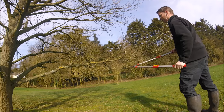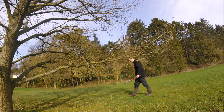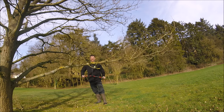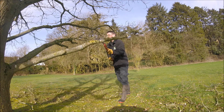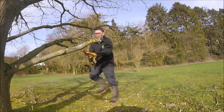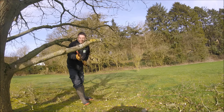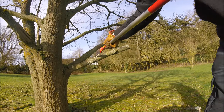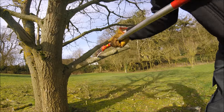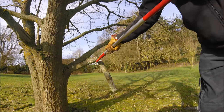So until I get my finger out and buy myself a pruner for the steel combi tool, this is what I use normally to clear branches from out of the way of mowing. The loppers here, I'll just use those to clear any of the thinner branches, make myself a little bit of space. Anything thicker, I will then resort to this saw here. This is a Wolf Garden saw, which clips on the end of my pole here quite nicely. I wouldn't really want to tackle anything too much thicker than this. Even little branches like this get me puffing a little bit. So I'm looking forward to getting the combi attachment. Hopefully it'll save me a bit of puff and get me through the thicker jobs a bit easier.